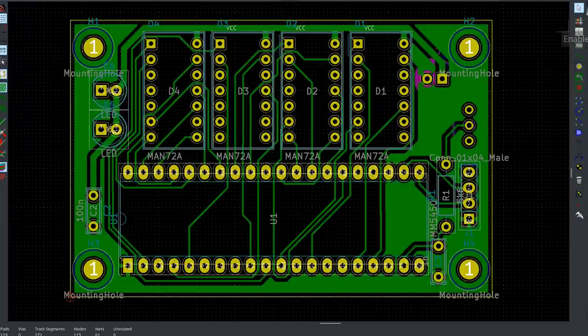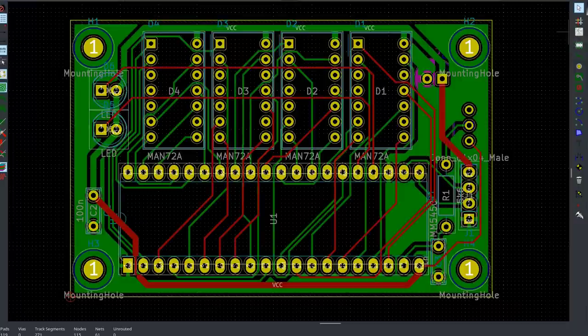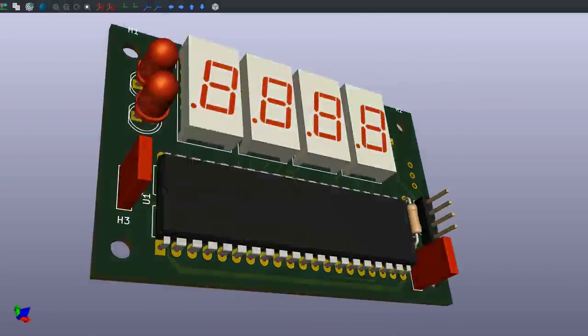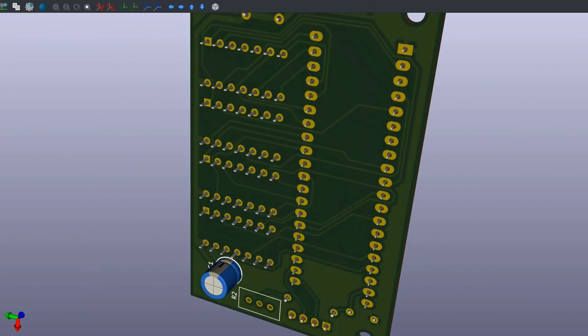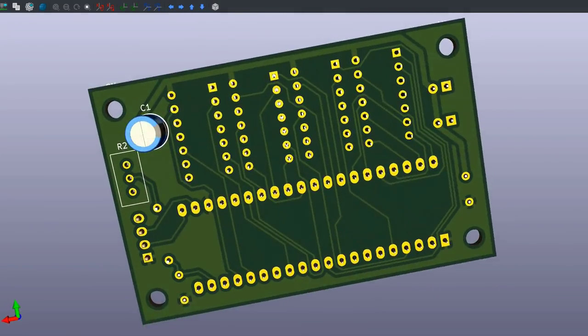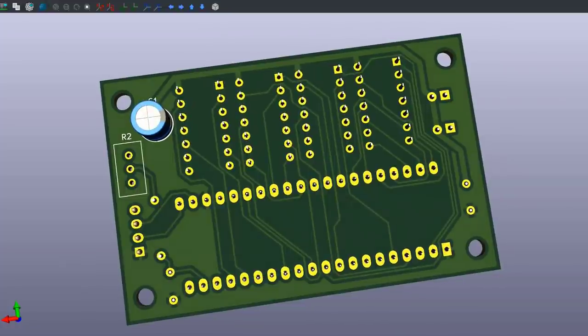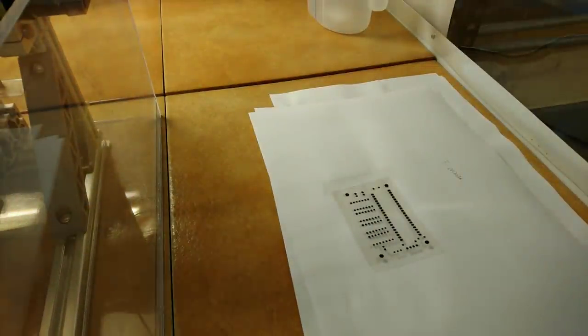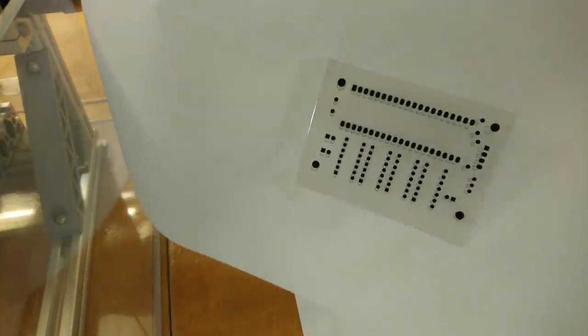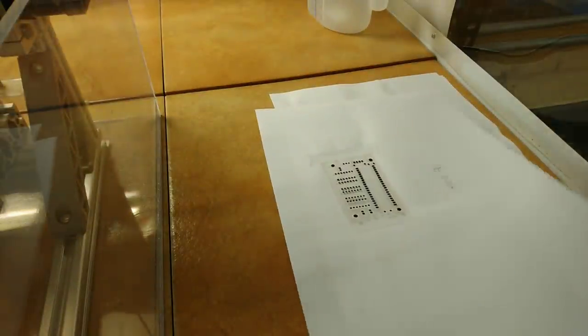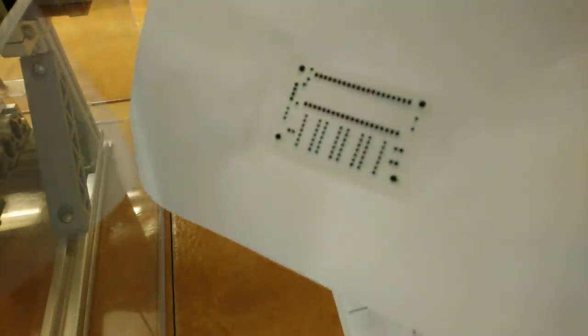To demonstrate Process 01, I will be making the PCB for this port. It is an LED display port that I need for another project, requiring a two-layer PCB to route all tracks. Process 01 requires as input four masks printed from a PCB CAD, two for the top and bottom copper and two for the solder mask, as well as information on where holes should be made in the PCB.